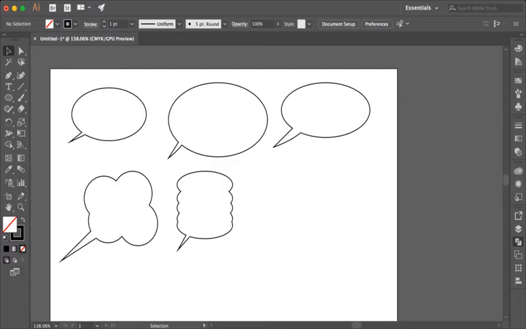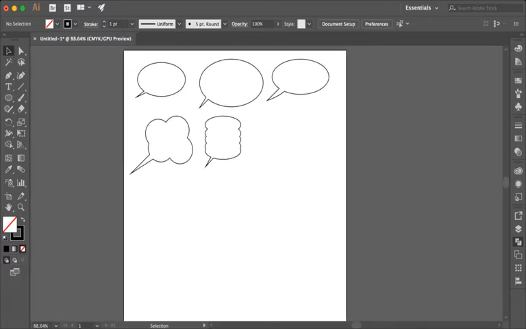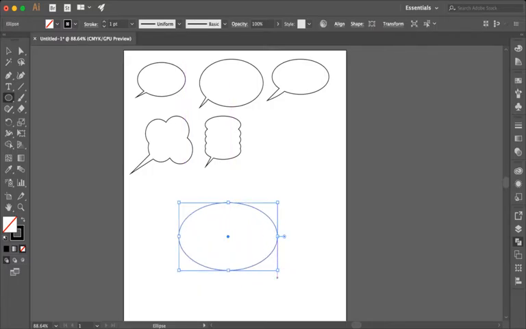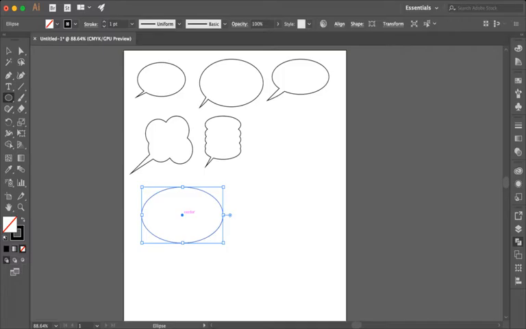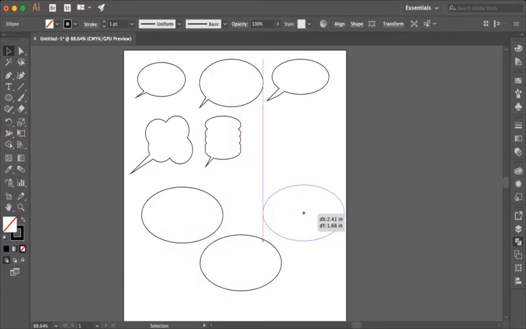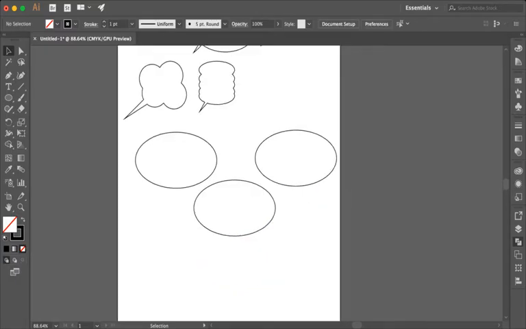Okay. And now the last one I'm going to do is if there are two people talking at the same, well, basically, one person's talking and then another person's responding, and then the first person is responding to that. So what we're going to do is we're going to make two more ovals. So 1, 2. So we're going to basically ignore this bubble for a minute, and we're going to focus on these two.